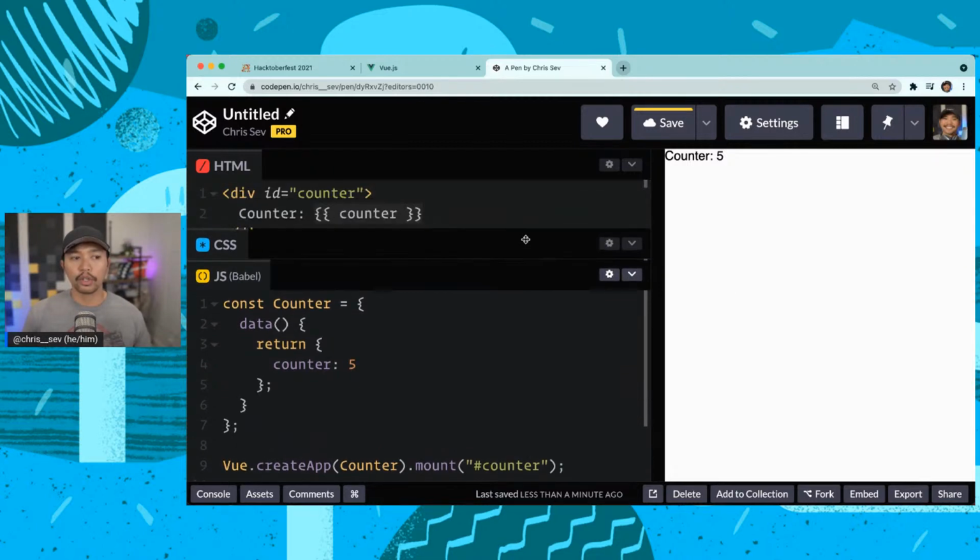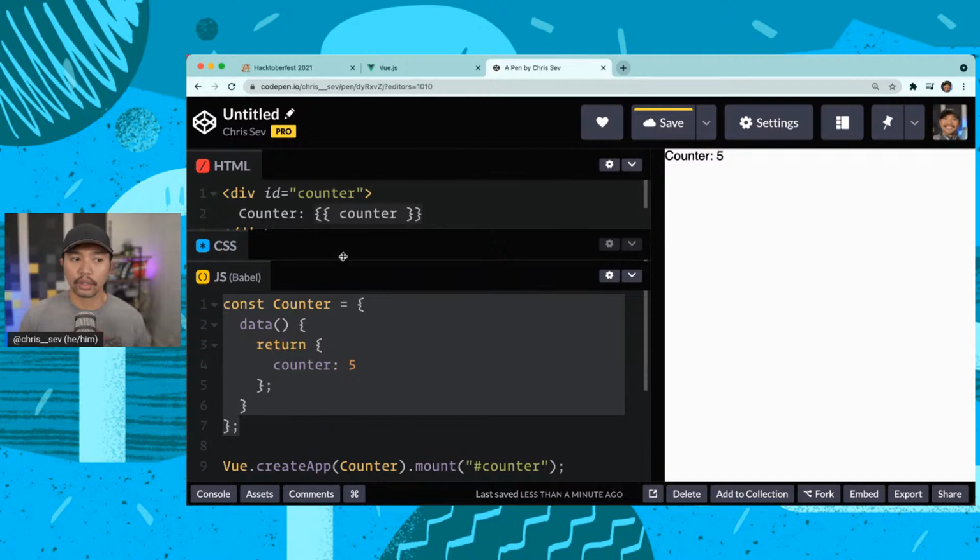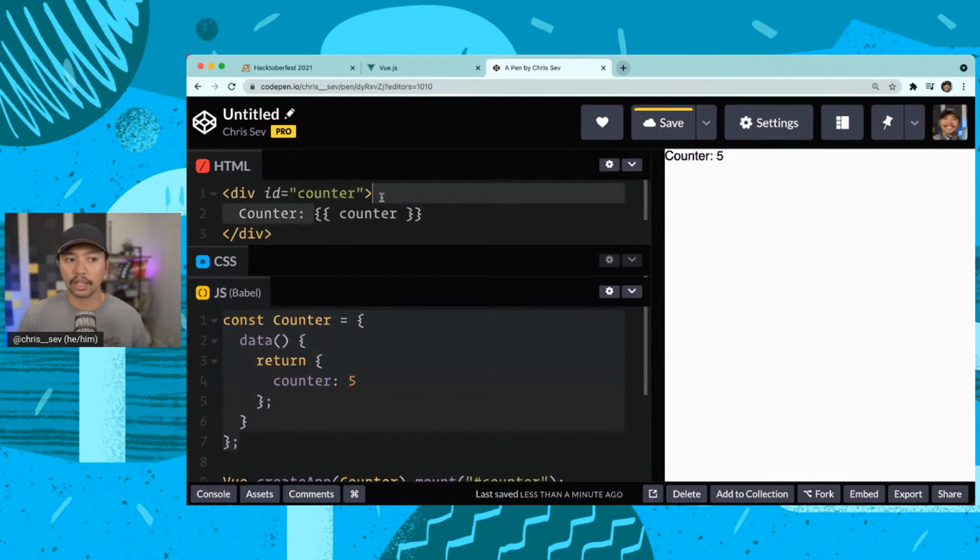So Vue is going to store the data for us, and then it will display the data within these little brackets. And you might be wondering, Chris, that isn't so great. What's the benefit of doing it this way? Well, let me show you what this would look like. So we added a button here.